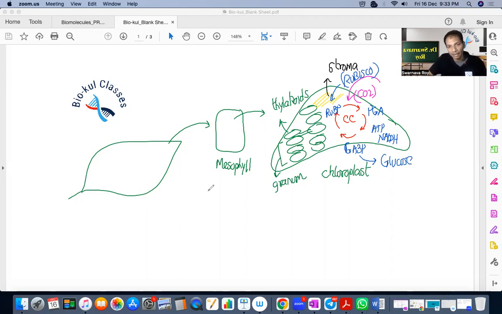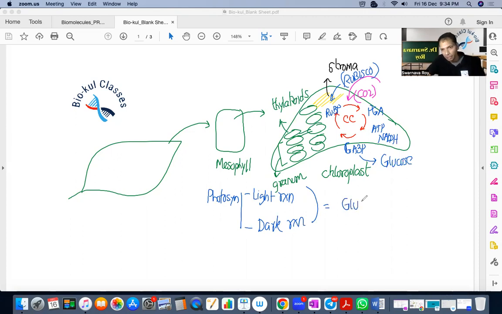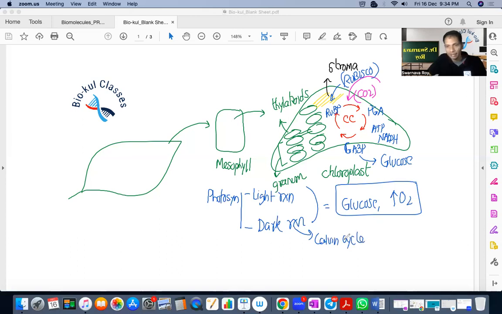Photosynthesis has two kinds of reactions: the light reaction and the dark reaction. And it is through these reactions that glucose is made and oxygen is liberated. This is the whole photosynthetic reaction. So the Calvin cycle comes under the dark reaction, and in this cycle, Rubisco is the enzyme that carries out the initial step of carbon fixation. Rubisco is an enzyme, which means it's a protein. It's the most abundant protein on the face of the Earth, right?